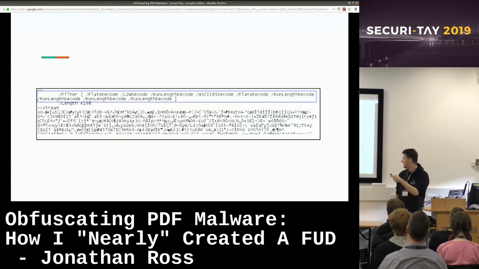So this is actually an example of malware, again from that Symantec paper I was discussing. The idea is that it works backwards. So this was first encoded run length 4 times, then compressed with Flate, and so on and so forth that way. So this is the final output, which is actually Flate encoded. When the PDF opens, it will read this the other way and go forwards so that it can be read in plain text and executed.